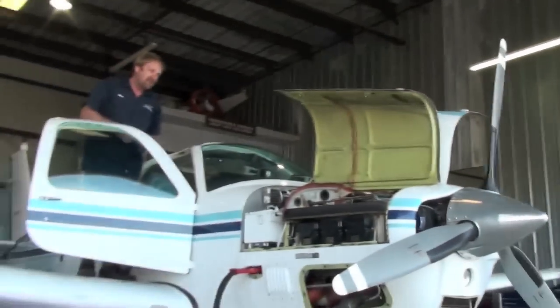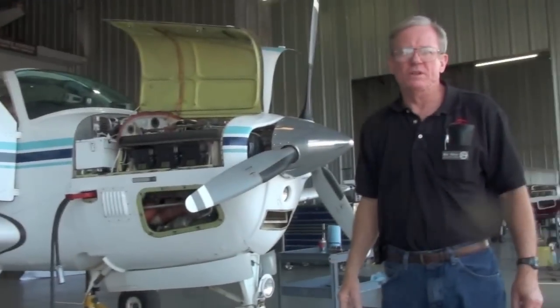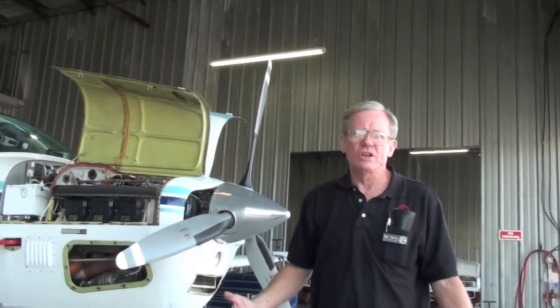All right, we have your gear safety switch disconnected. That's the arms that are coming down, the gear. What we're going to do is put the gear handle in the up position and turn the power on. We should get a horn, and the gear should not move.